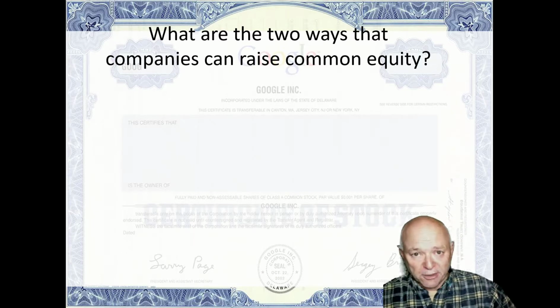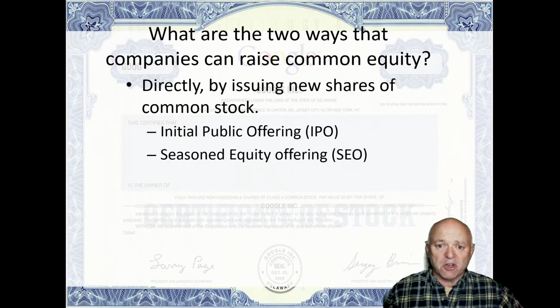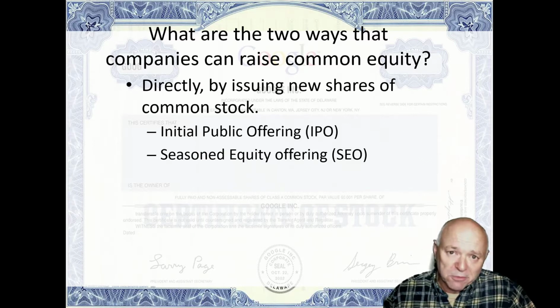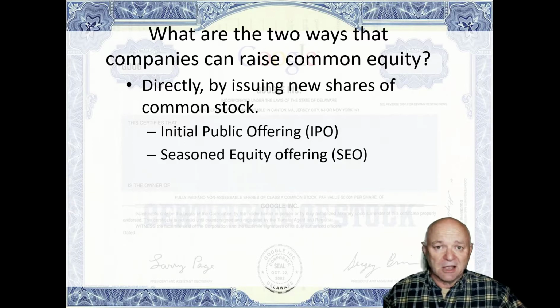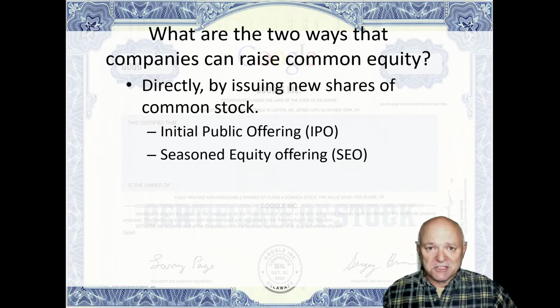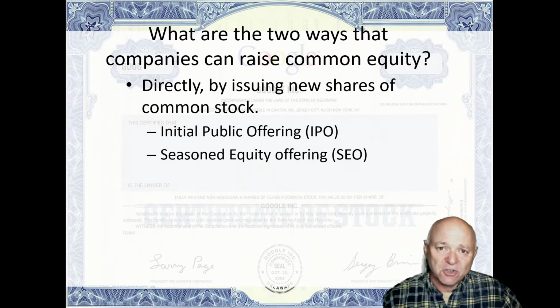Now, back to the main topic of common equity. It's important to understand that there are a couple of different ways of raising common equity. The one that we hear about, the one that's in the news quite often, is when a company does an IPO. A company only does an IPO once. They become a public company by selling their shares on the stock exchanges.